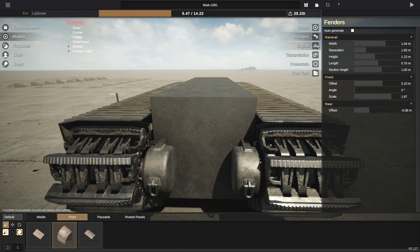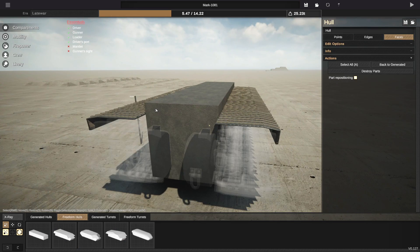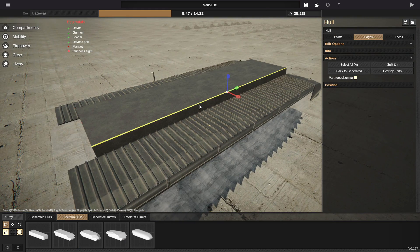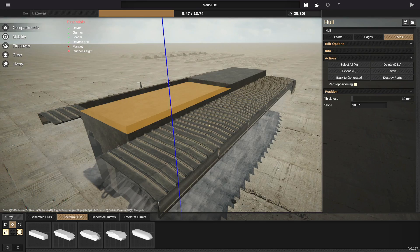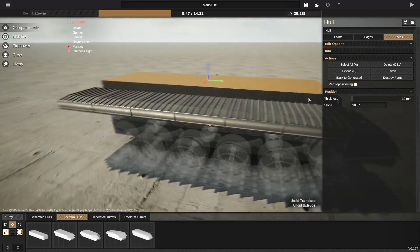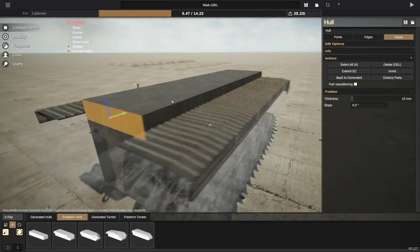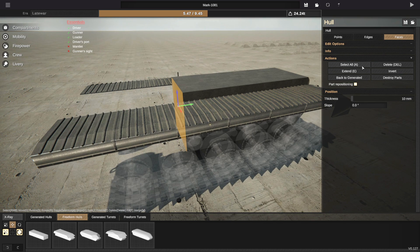Let's go to the tracks. I'm going to go to the sprocket — the mount size of the sprocket is going to be huge, and then I'm going to try and fit this to it, which might seem like a weird idea. If we split this right here, we can go to this guy and should be able to extend it and then lower it down. That isn't quite how it works actually — that's not going to work. Maybe if I grab both of these and send it down... So what do I do in this situation? I think I grab all of this, send it forwards to wherever I need to be, and then extend it. I only grab the bottom ones and extend those backwards.